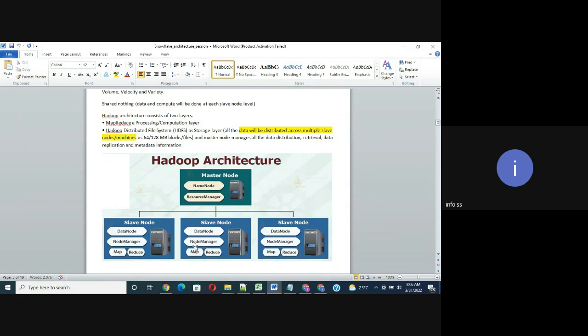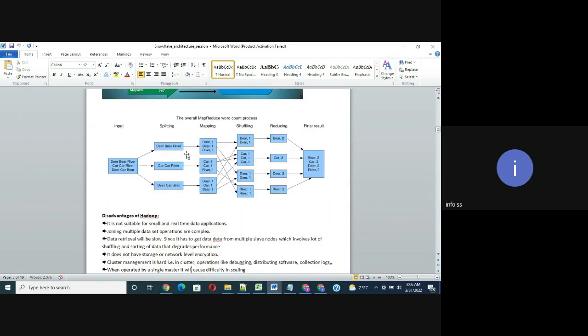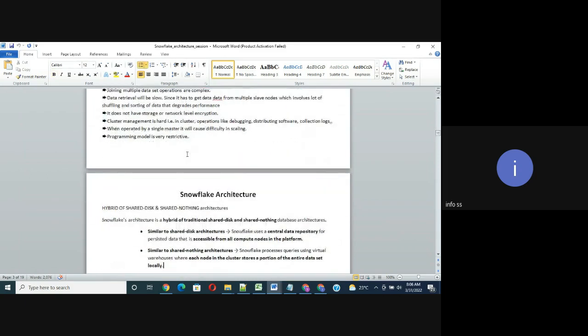When you try to read data from HDFS, it has to combine all this data. In simple terms, since even the data is distributed, when you try to combine data, you will face issues. That's when Snowflake came up with a unique architecture.